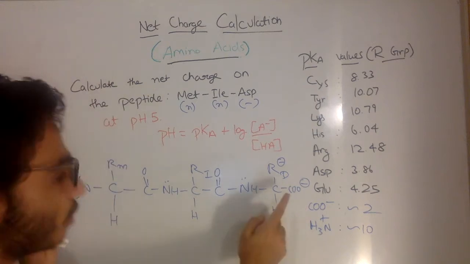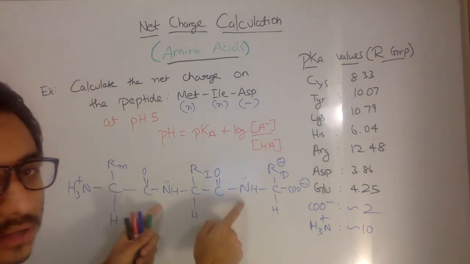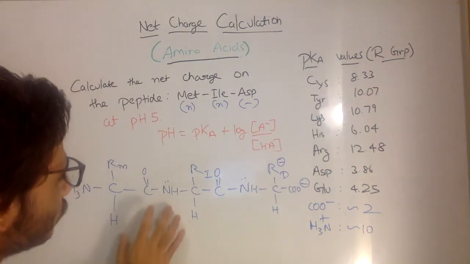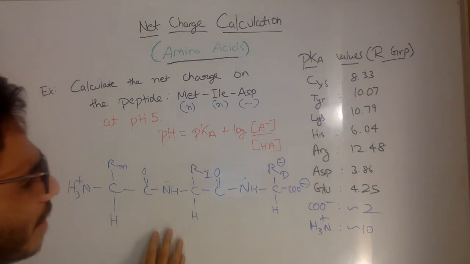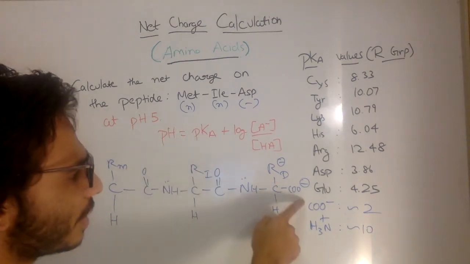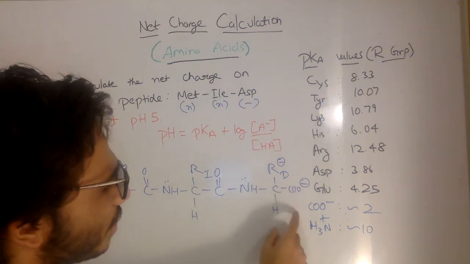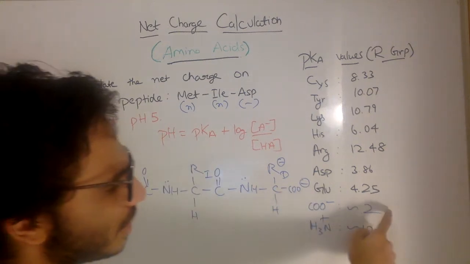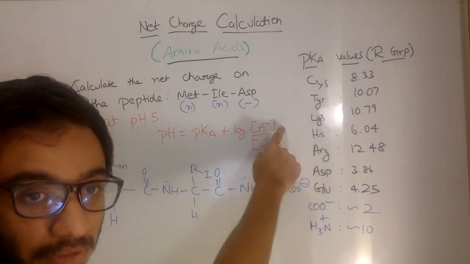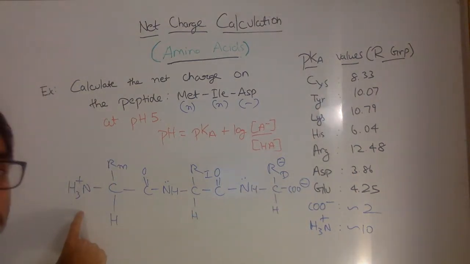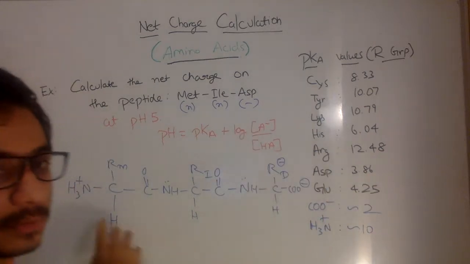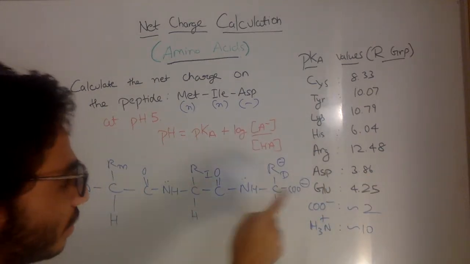So we only have two to consider over here because the rest of the other two are peptide bonds. So that's the trick that you need to understand. Okay, so now we saw that the C terminus at pH 5 will be negatively charged. Why? Because at pH 5 its pKa is 2, which is less than the pH, so it will exist in the negative form, right? But for the N terminus its pKa is greater than the pH, so it will be in the protonated form. So this is a plus charge, this is negative.